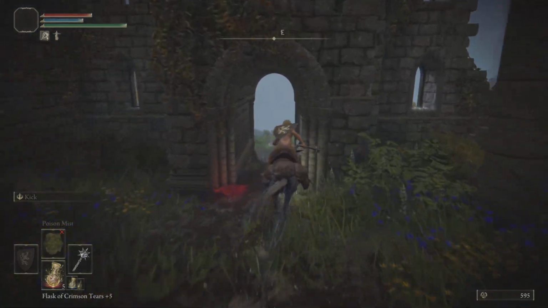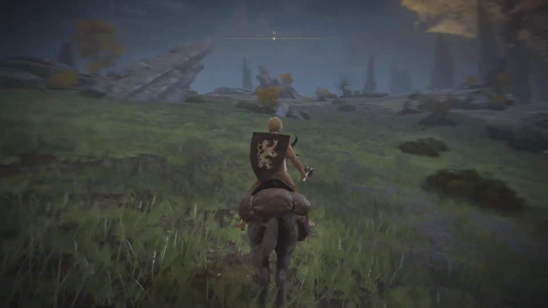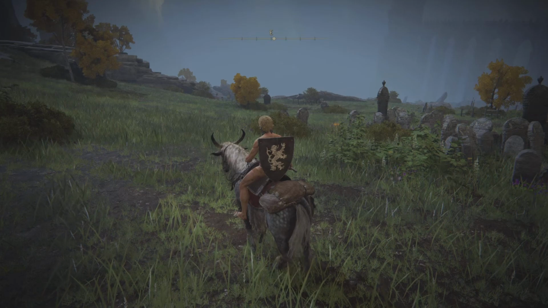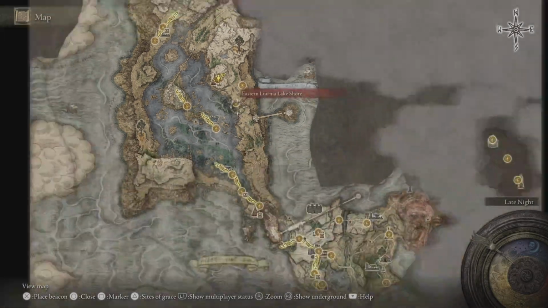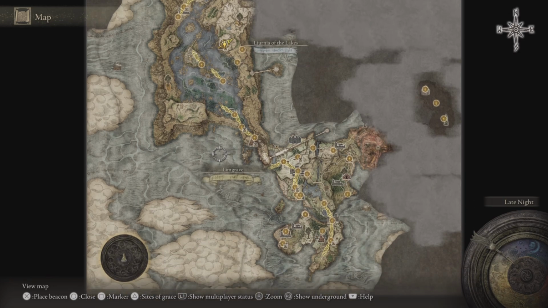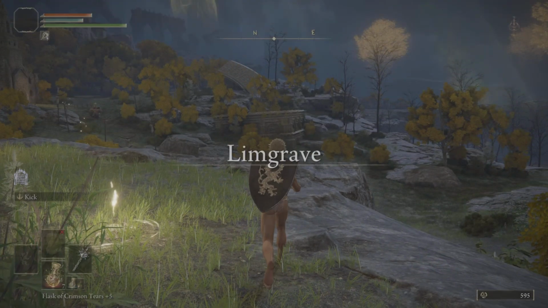Okay, so next, let's see what we got on the agenda. So first step, we're going to go grab you guys a twin blade, teleport to Caelid, and get some stuff there.